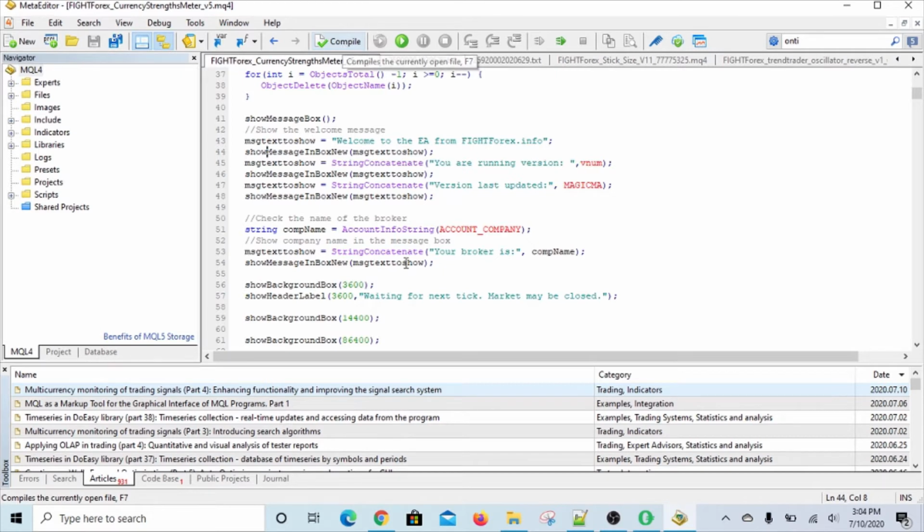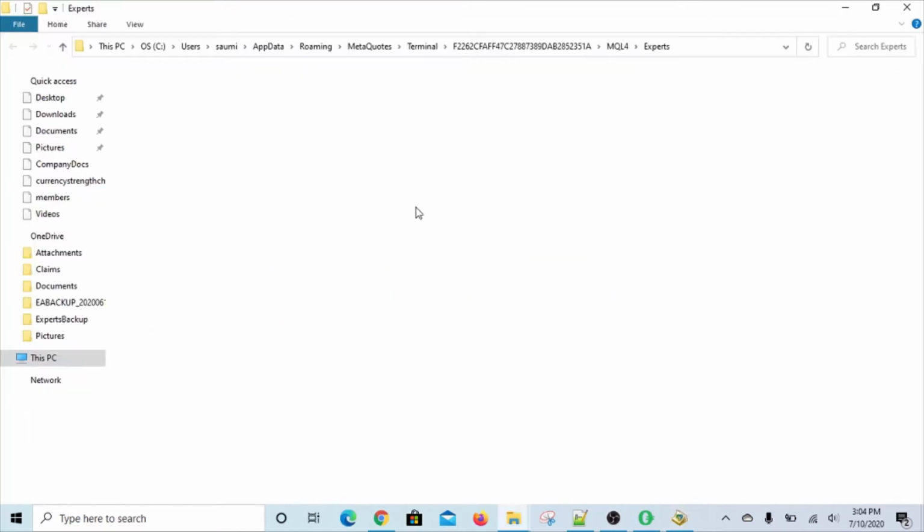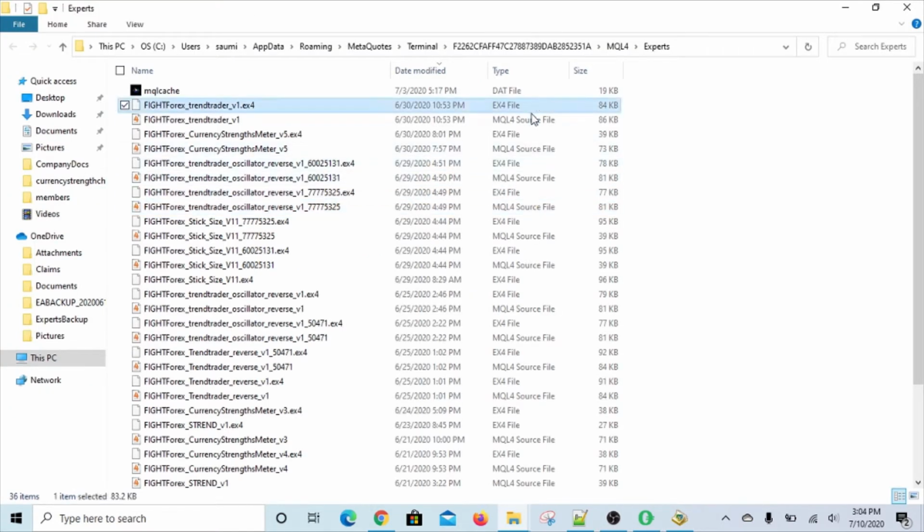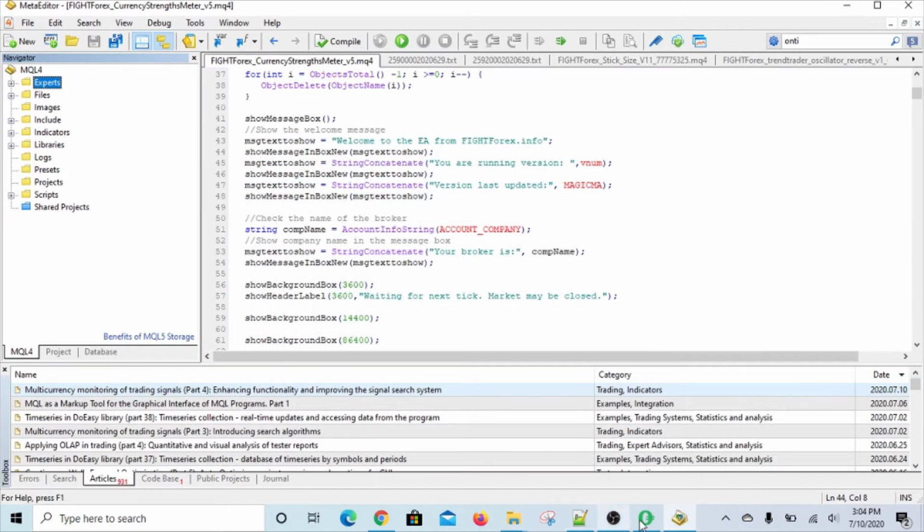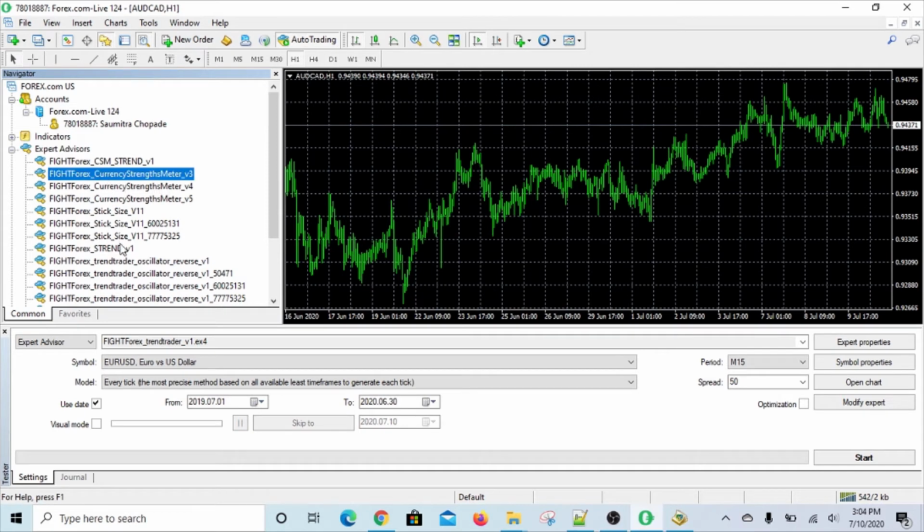Once you compile them, it just converts this text that is written, which are the commands, and creates what is called the executable, which is the .ex4 file. You see there are two files here, .ex4 and MQL4. That's what it creates when you compile it. And this ex4 file is what then executes on the chart, which shows up here, and then you can add it to the chart and execute it, right? Or install it to do certain actions, right?